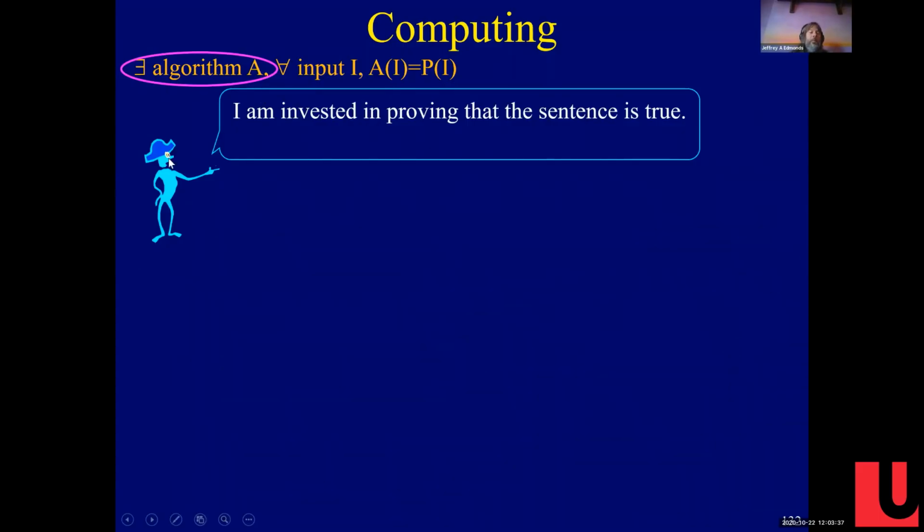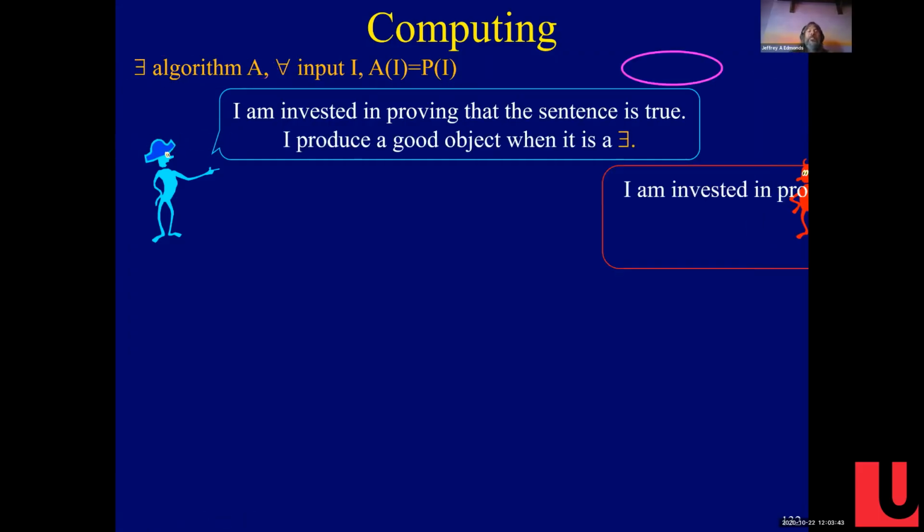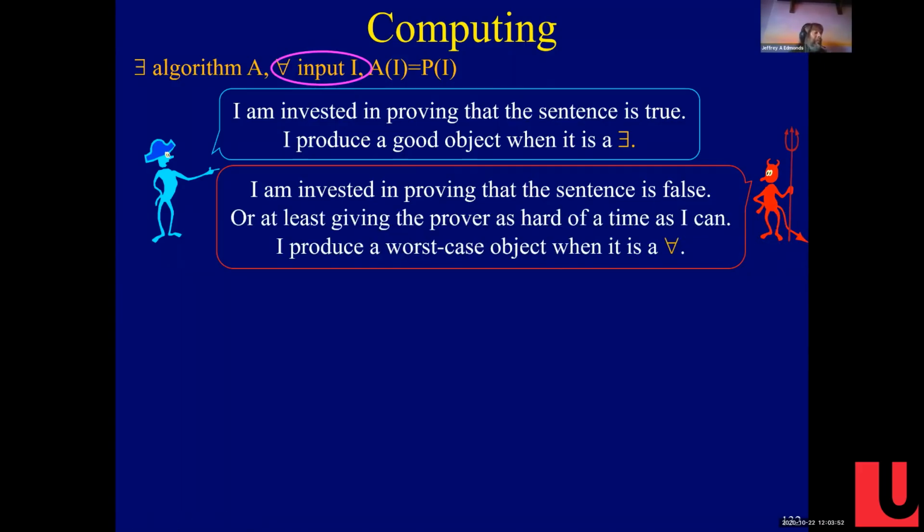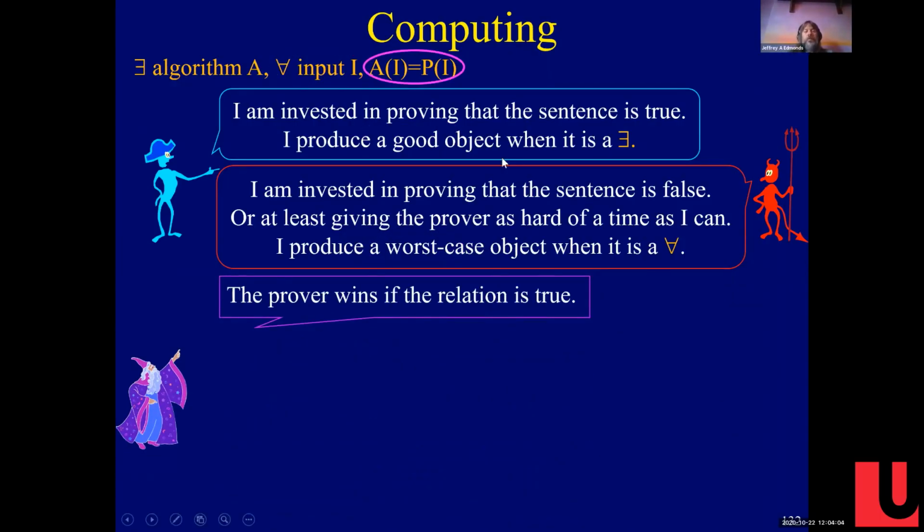All right, so we play the game, and the blue guy is the prover. He's trying to prove the sentence is true. He produces the exists. And then the red guy is trying to prove it's false. He comes up with the for alls. Now, the reason I'm repeating this here is partly to help you, and partly I made these slides thinking somebody might jump into the middle of these slides and then they need this. And you win if that inner statement is true.